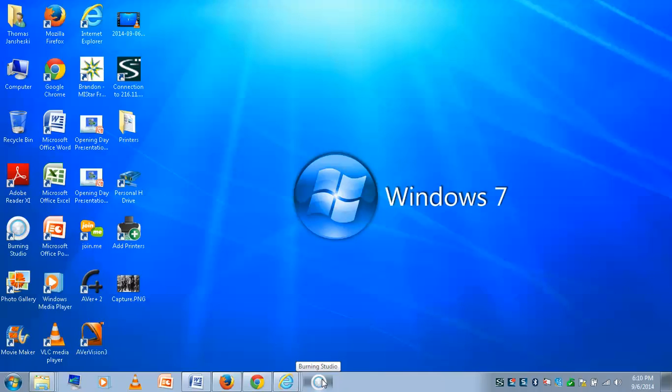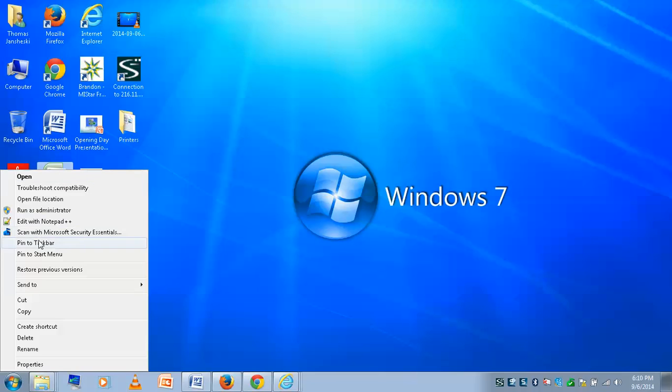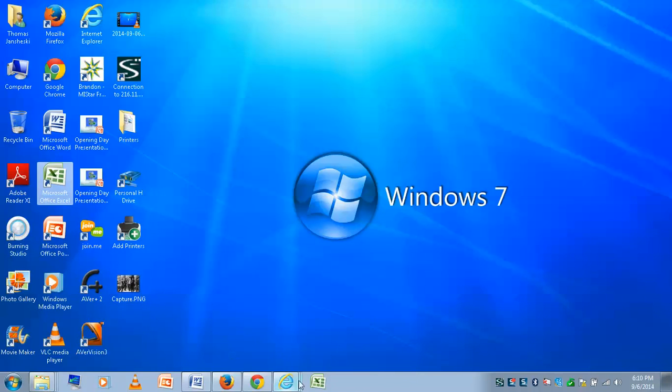You can left-click and hold and drag it to wherever you want in there. So if I want it before the Microsoft Windows Media Player, and I let go. So you can customize this bar all you want. I'm going to unpin that if I don't want that. And I'm going to repin Excel. And I'm going to move it over where I had it. That's how I like it.